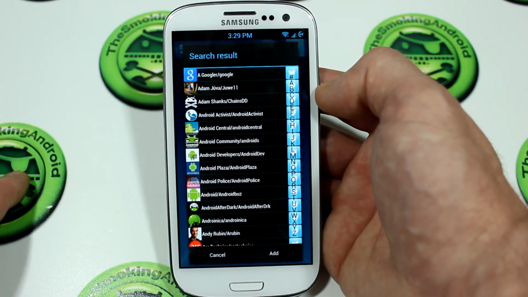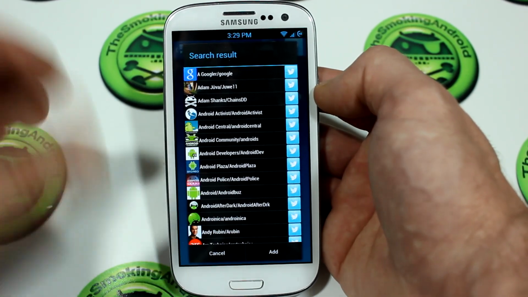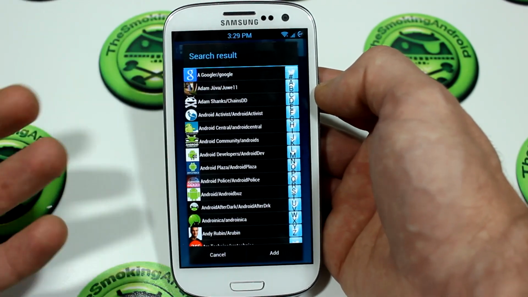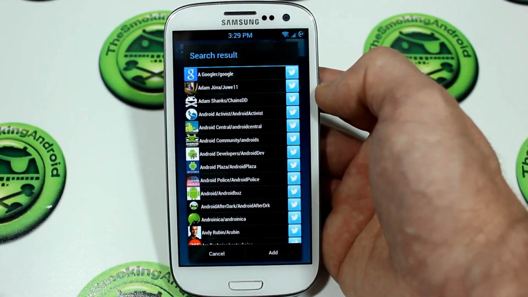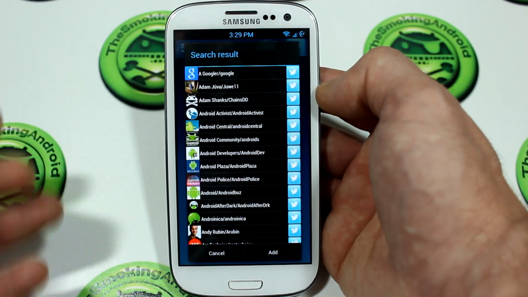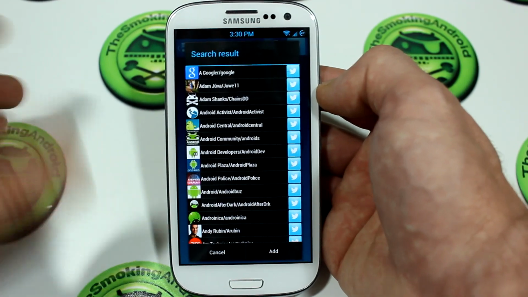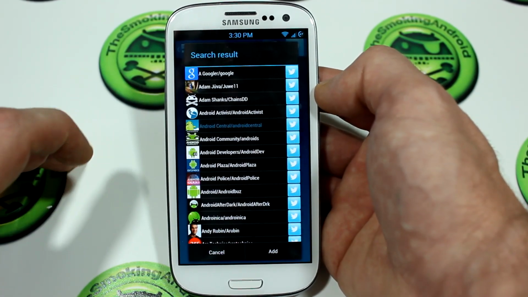Now, getting into how to add people and fill up that feeds page. So say, for instance, there's all these people that I just don't really get too many useful posts from, that I don't really care to follow consistently, but there are obviously a lot of people that I do want to follow consistently. So how do we do that? Well, you go along and you'll start picking people out of your list here.